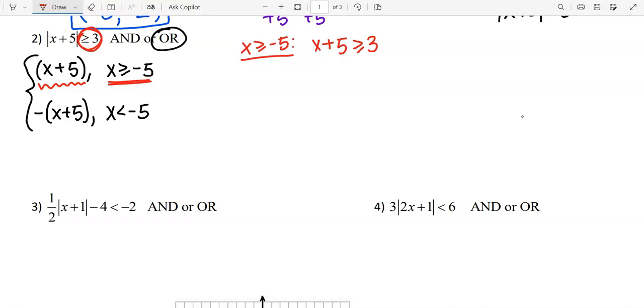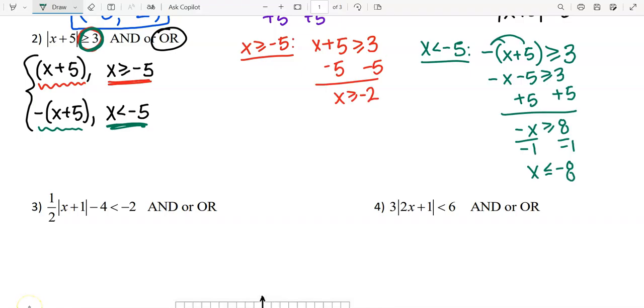I'm going to set up the other one real quick, and then I'll let you have time to solve it, okay? So my other domain, I'm going to say x is less than -5, dot, dot, underline. My piecewise is negative times x plus 5 in parentheses, and the right side of my inequality is greater than or equal to 3. I'm going to give you about a minute. You guys solve both of those on your own.